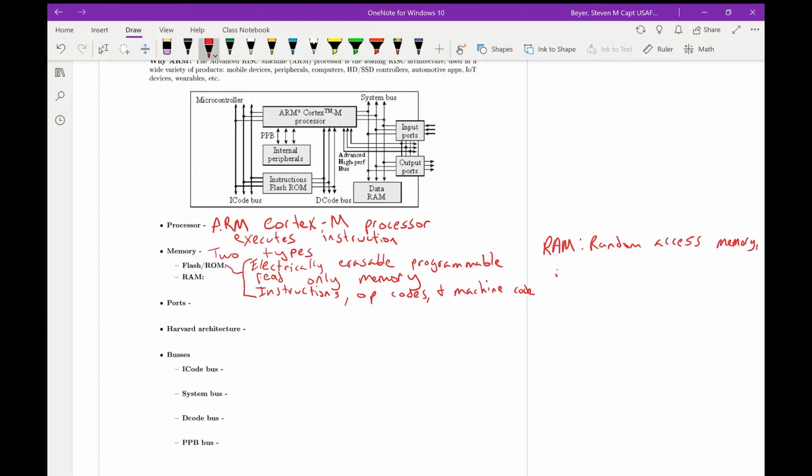It is read-write memory, and it contains the data as it's executed.